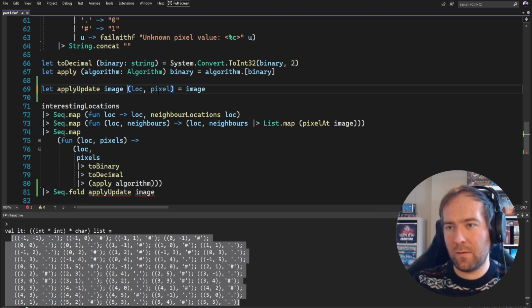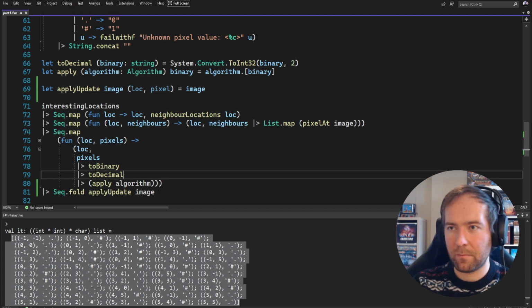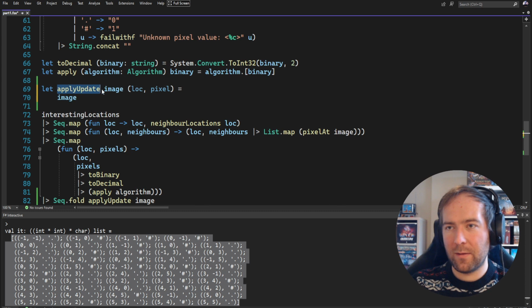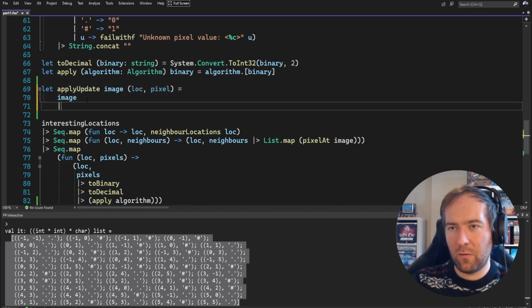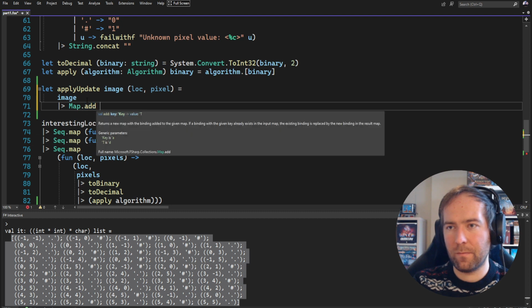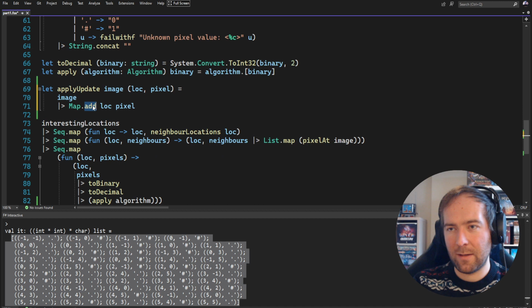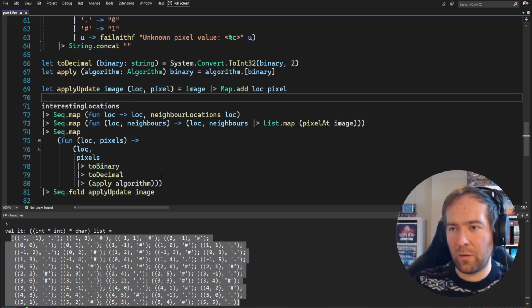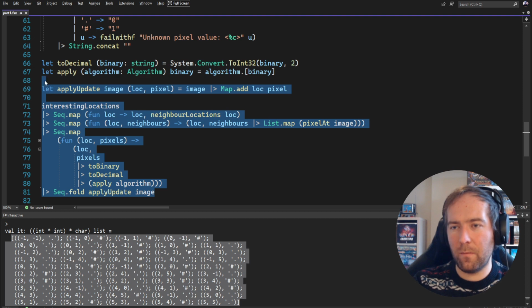Order of arguments mix-up. There we go. To apply a single update to an image means to update the map at location with the new pixel value. And that adds new stuff or updates existing keys. So that works exactly as we want it to.